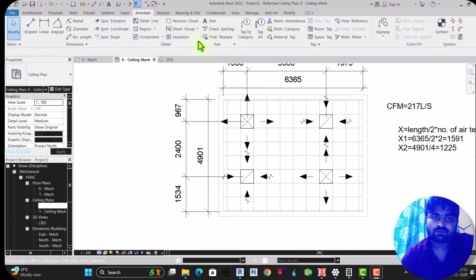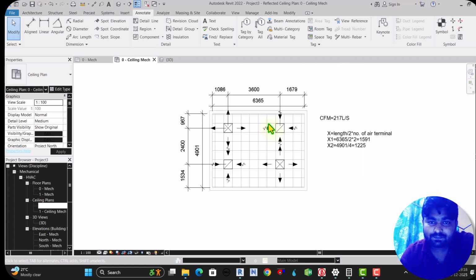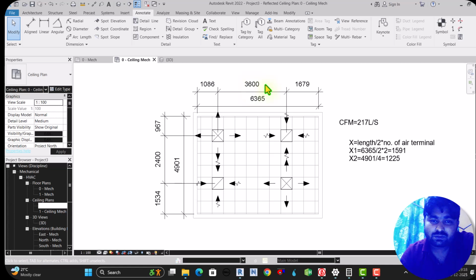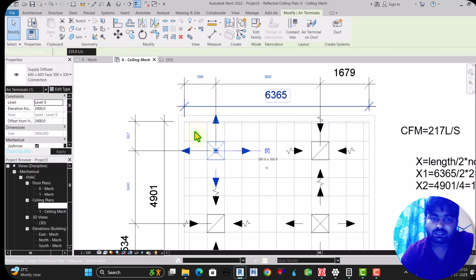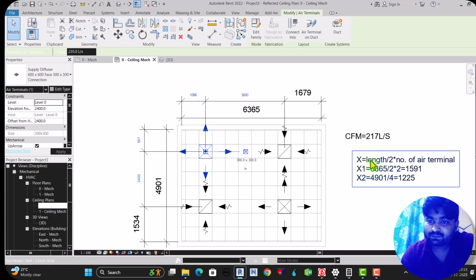Okay, so see, this value is x. Okay, this is 2x value and this is x value. So here how much this x value is? 1591.